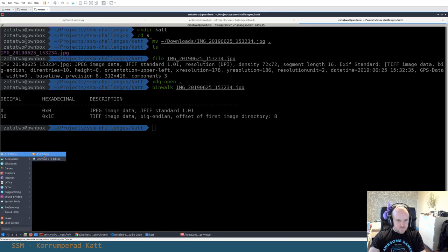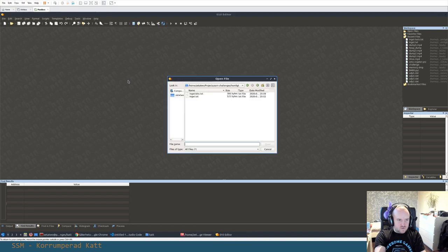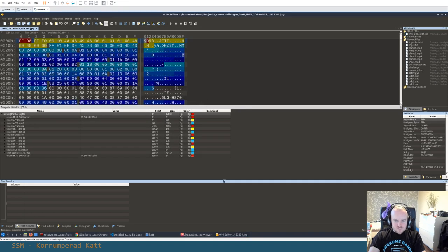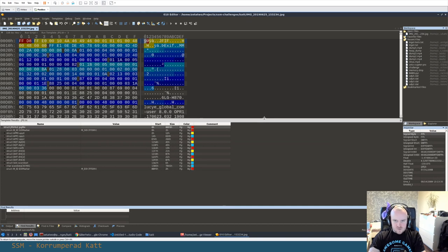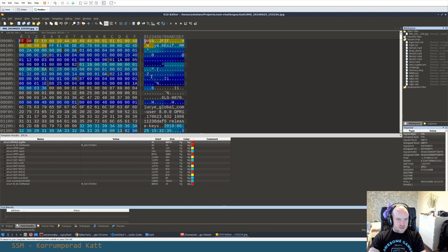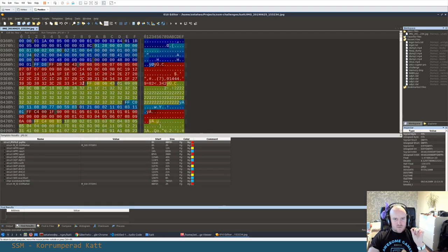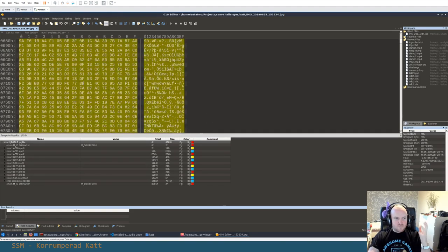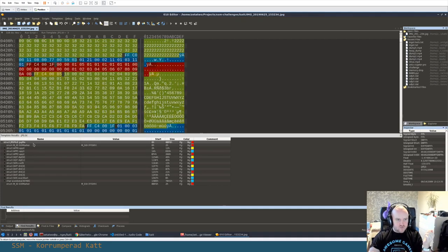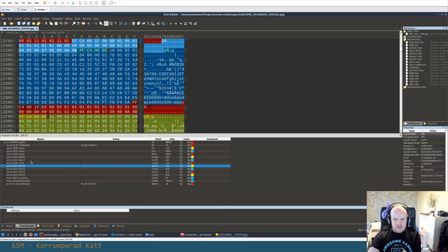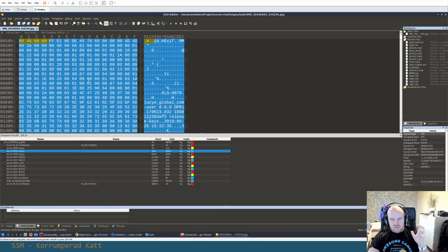So let's open up the file with the hex editor. I'm using 010 Editor, which I really, really like. And I'm gonna show you why. So here you can see these panels a little bit. Here is the hex data. Here is an ASCII representation of it. And you can see that it did automatically apply a file structure. So this editor has definitions for a bunch of file formats, so it will parse the file format into this structure here. So we can actually know what the different pieces of data are used for.